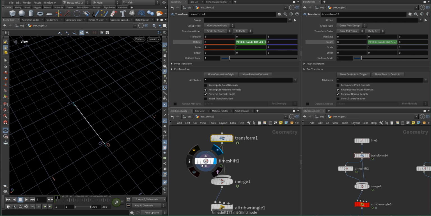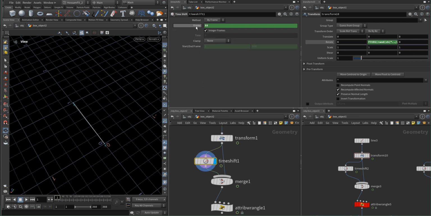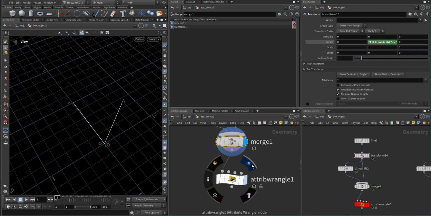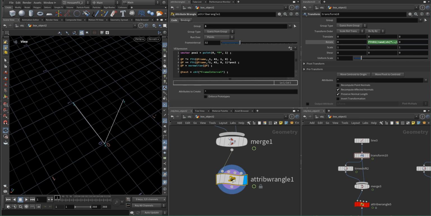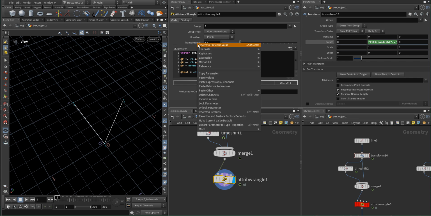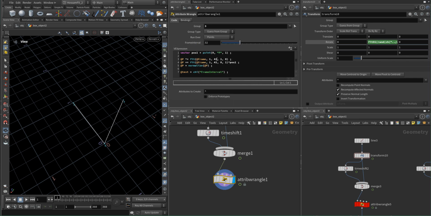Why is it not moving here? Let's see. Current frame plus interval, and yeah. So right now it works. That's because here we have it at the frame 41. It is not moving. Okay, I need to update these parameters here. So fit the current frame number between the current frame here and this. Let's copy this one here, and this frame interval.